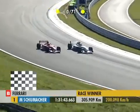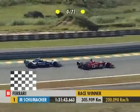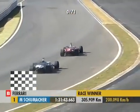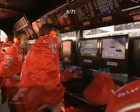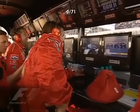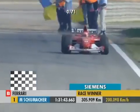This is their last lap still, but the two brothers, Michael Schumacher taking the victory just ahead of his younger brother Ralf, showing him how to do it, and Ralf's turn may come another day. An absolutely outstanding, a brilliant victory for Ferrari, for Michael Schumacher, and look, Jean Todt, he is delighted. We're still waiting for this battle for fourth place to conclude.